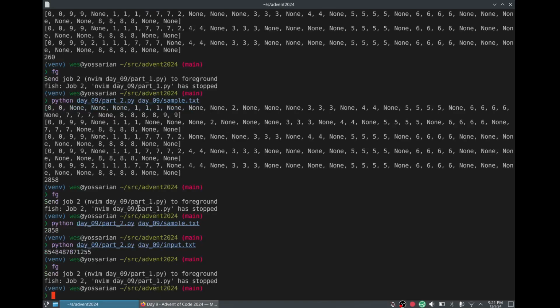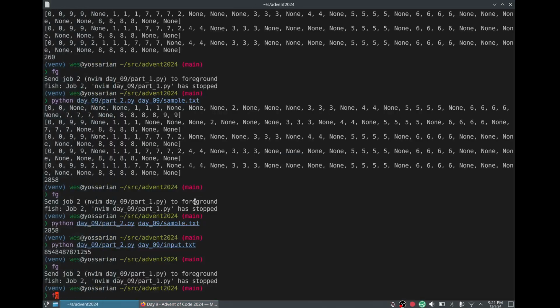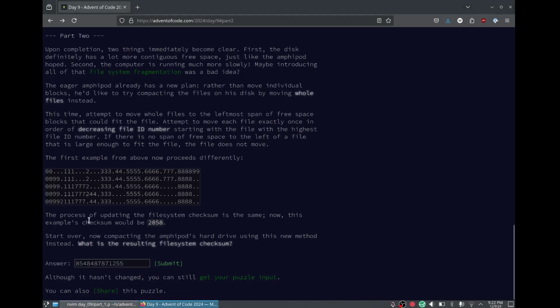So are there any little mistakes here that could be obvious? 2 9s at the end. Are we calculating it wrong? Decreasing file ID for the highest.